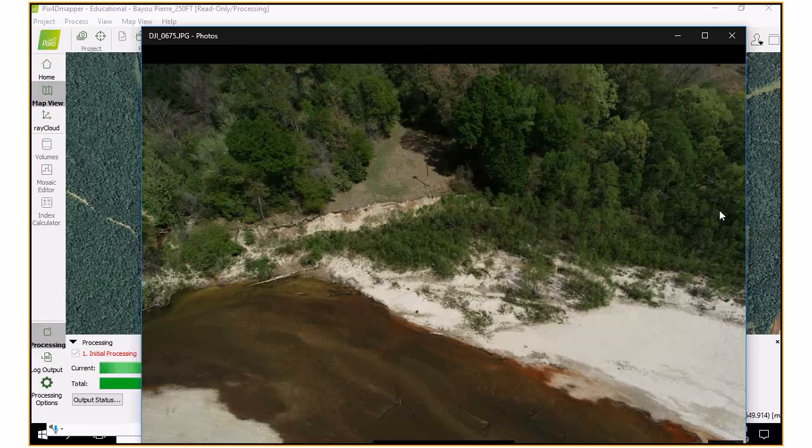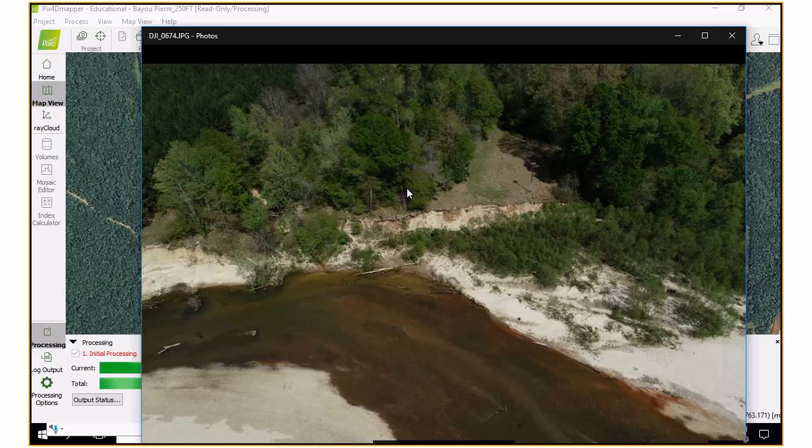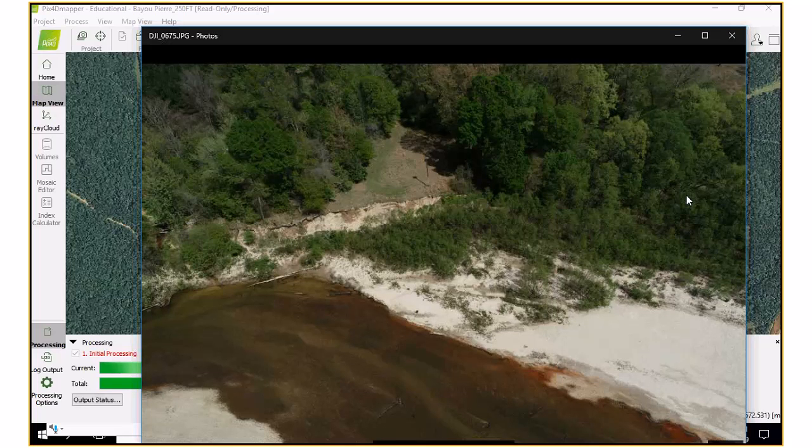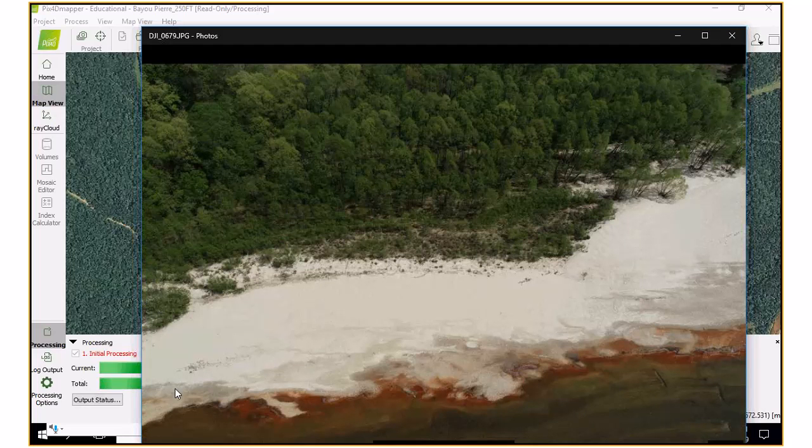See, I just went through here. The cut bank ends here, and then the sandbar picks up. I think we placed one of our ground control points here. It does look like he moved it and put it back, maybe he felt like they needed that, because it doesn't even appear in lots of the images. So hopefully we got some where it appears. But yeah, I put it about right there. But that's just one ground control point. Maybe it's just too small to see. But you can see this one right here.